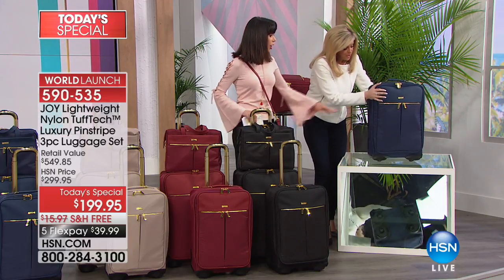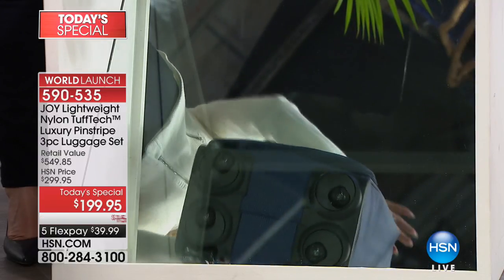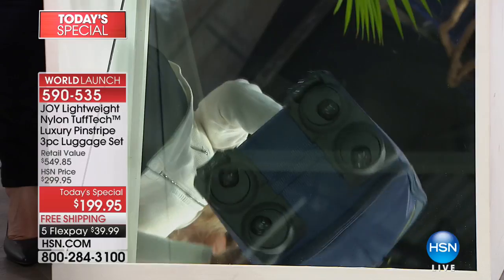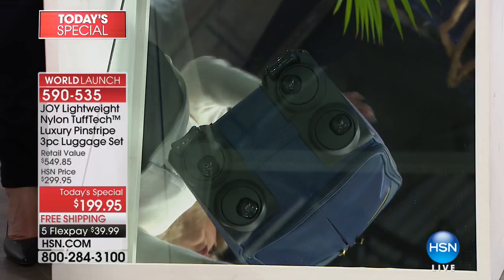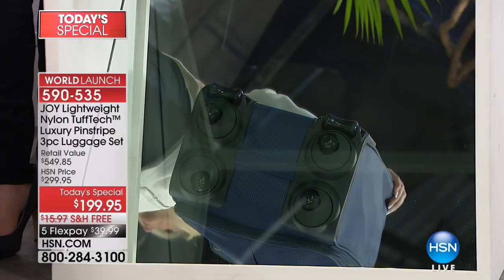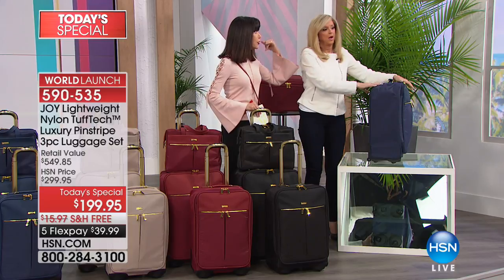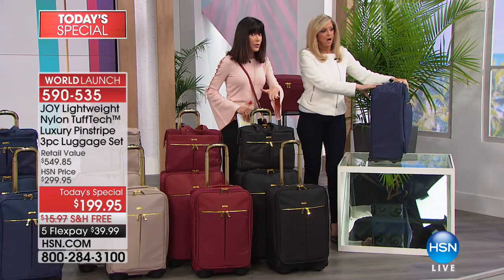So here we go. And on the 22-inch, seriously, if you have a 22-inch at home, Joy, the 22 you have can't even begin to compare to this bag. And this bag, first of all, I don't care where your life takes you. This is a set, though, Joy, whether you're going for a weekend or you're going to Europe for a week, you have everything you need.